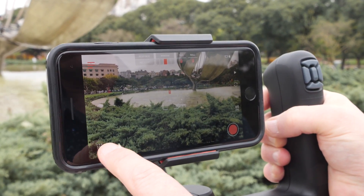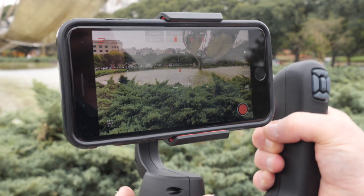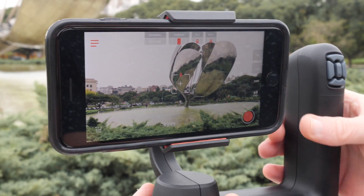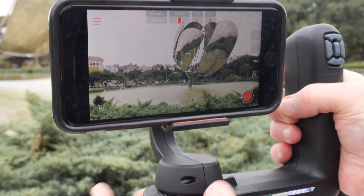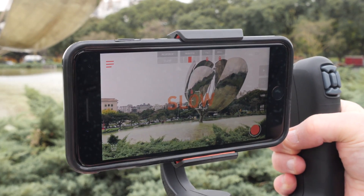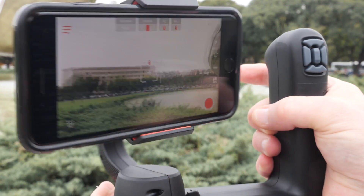You choose a mode by tapping in the bottom left corner. The default mode is Majestic, which is probably the one you'll use the most. In Majestic mode by default, the tilt and the roll are locked — it won't roll and it won't tilt, it will only pan. Even though the tilt is locked, you can change it by moving the camera to create a different framing, and then it will lock and just pan. As you pan the camera, you've got options on how that's handled: response and window. The response determines how quickly the camera moves to follow the movement of the gimbal. On a slow setting the camera moves slowly; on fast it adjusts very quickly.